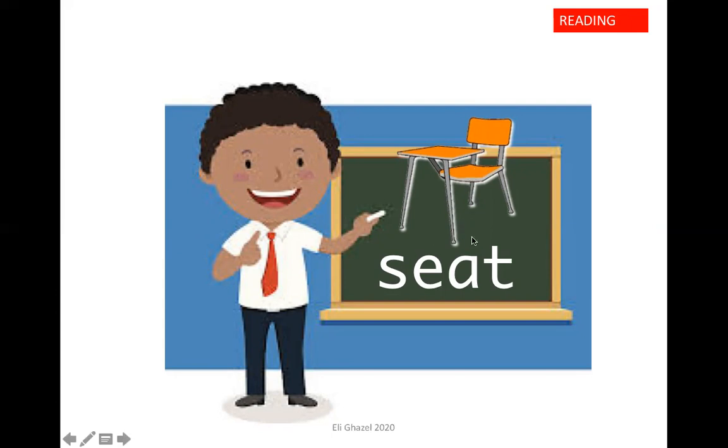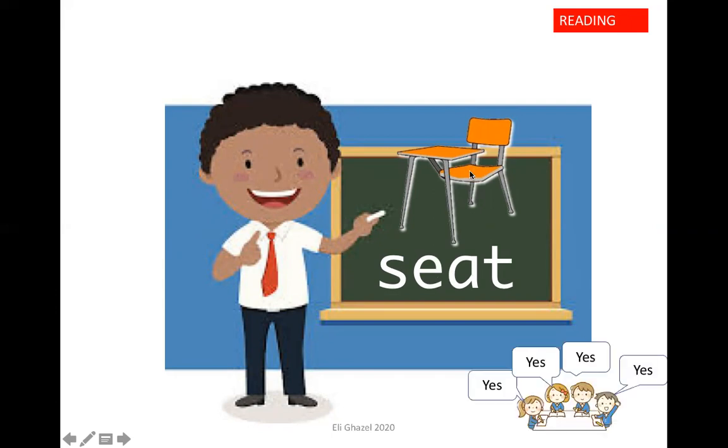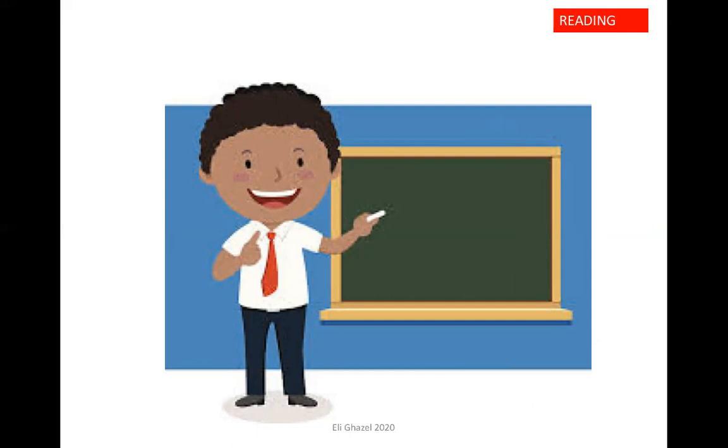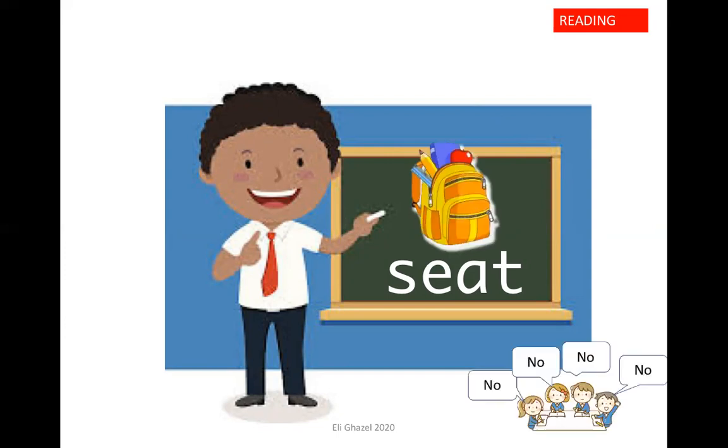So what is happening in the student's brain? This is being engraved as an image, but it keeps changing. So you give a signal, they say yes, you put the word, you put a picture. Remember, notice we're always putting a picture from before, because now the brain is going to say window, and what we're reading is seat, so it doesn't work. So they're going to say no. What do you think? Yes or no? We can't predict. All right. So we put a picture. Oh, it's a no.